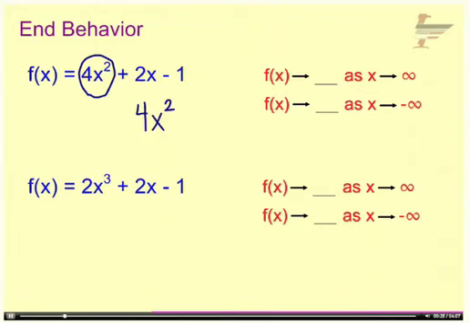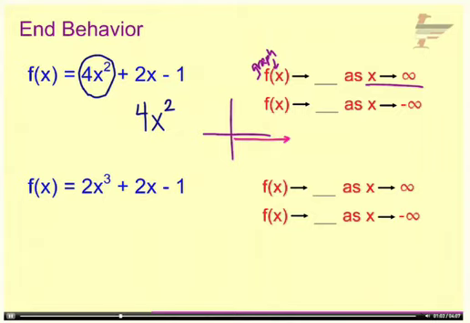Now over here we have some notation that looks a little bit different than what we're used to seeing. When we see this f of x right here, that's like saying, what is the graph doing? Pretty much we're trying to figure out, is it going to go up or down? I'll talk about that in a second. And then as x approaches positive infinity. Now if x is approaching positive infinity, that is the right side of our graph. Here's where our x's keep getting bigger and bigger and bigger, heading out that way. So we want to know what's happening on the right side of our graph.